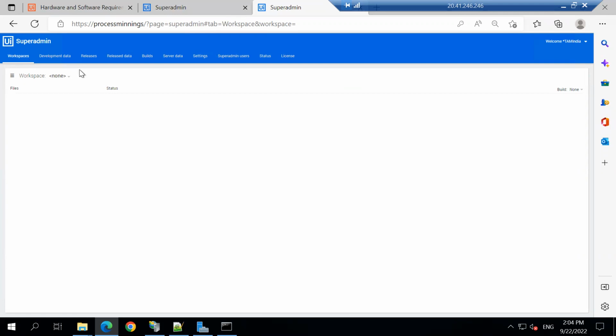Just to check, is any enterprise trial version also available for this? Currently not. So currently it's a licensed version only that is available. I think we have a demo environment with a URL that you can use for viewing it as an end user and getting to understand the look and feel of process mining. But in terms of installing it and using it for POC or production purposes, it has to be a licensed version only.